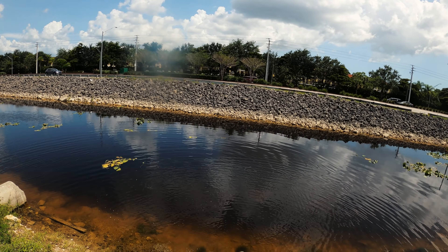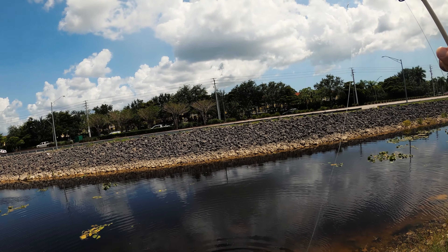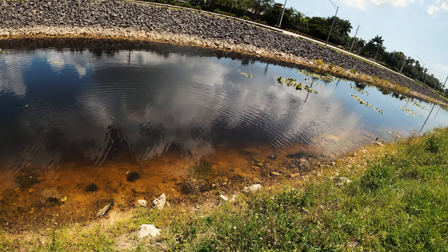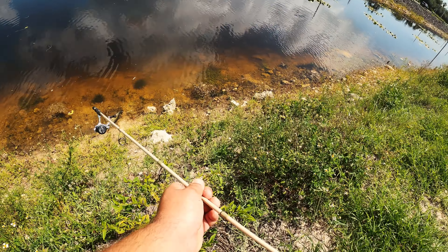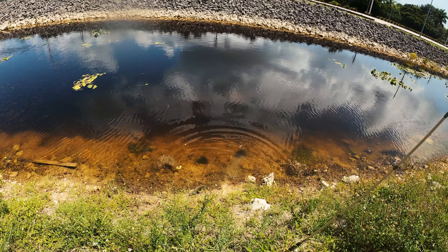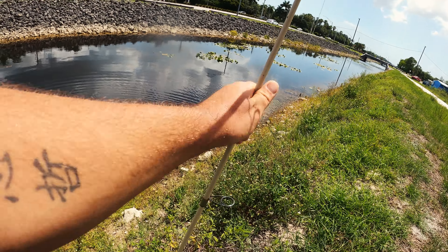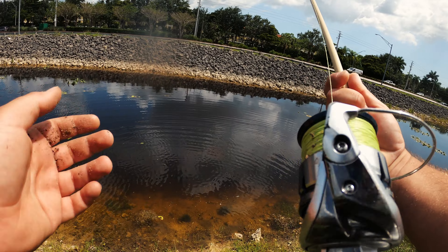My shiners are not doing good whatsoever — they're mostly all dead, unfortunately. And there goes the bass off the bank — hopefully he can right himself so I don't have to go down there. Come on dude, get in the water. I don't want to let him die. This is a steep bank, I don't know how I'm gonna do this. I just kind of launched the rod down there at him and he went back in — but I got dirt all over my reel.